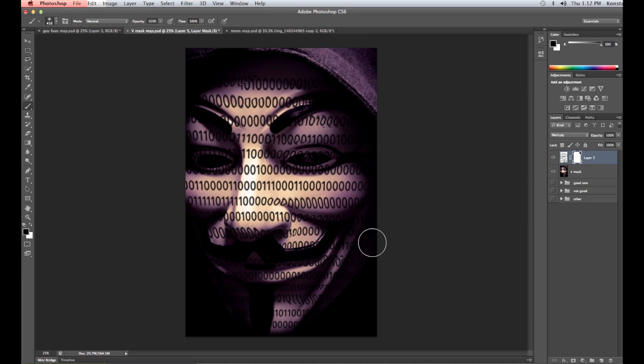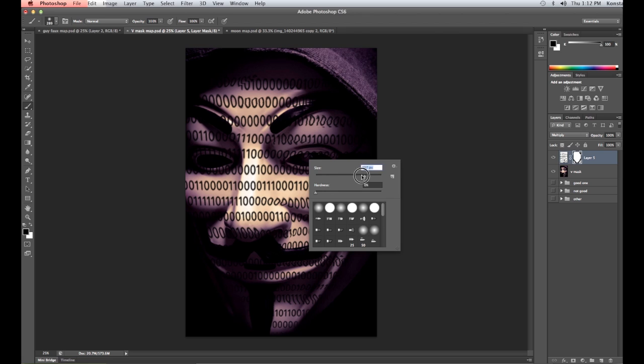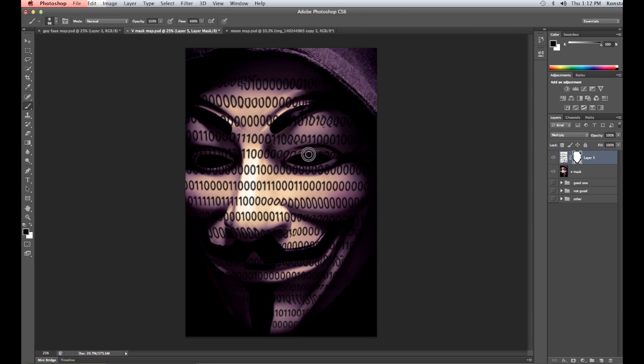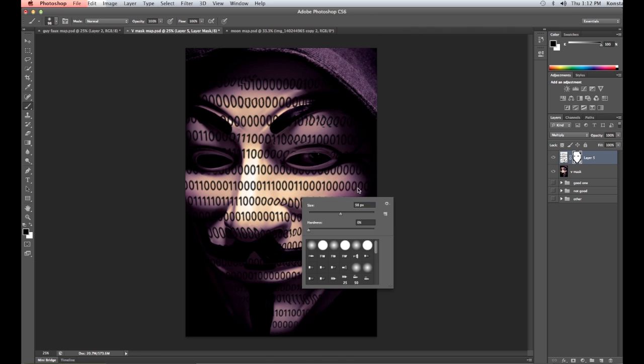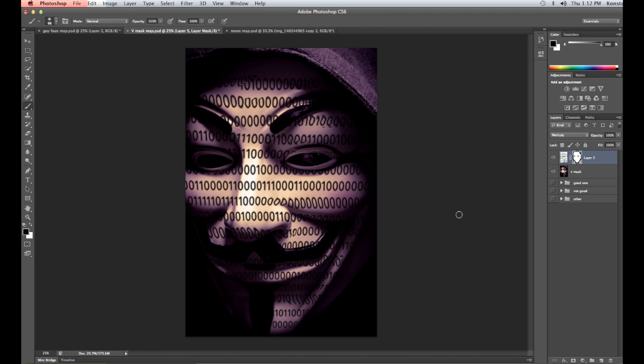So for the final thing, you could just pop in a mask and get rid of stuff you don't want. So I'm going to go in the eyes a little bit too, just because I think it'll look a little better. There's always going to be some stuff that you're going to have to touch up a little bit, depending on how extreme of a displacement you chose for those pixels for the displacement map.